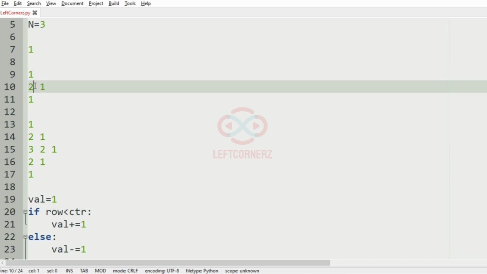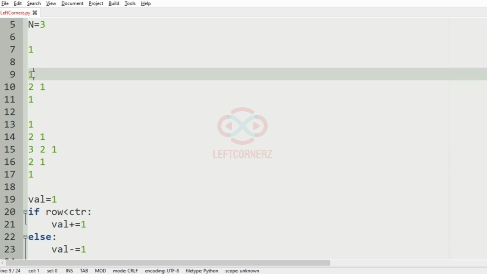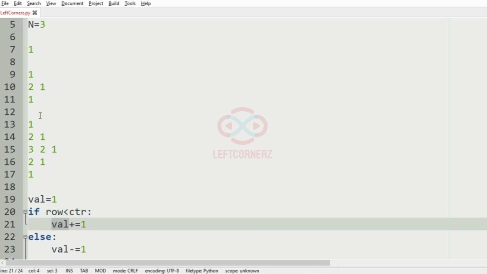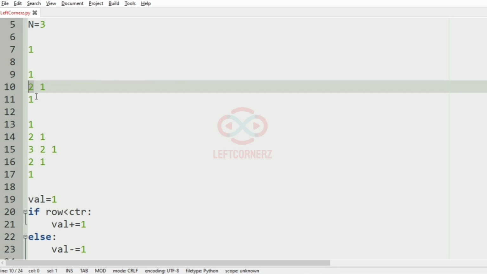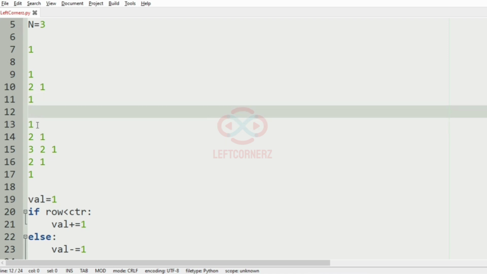So here the row is lesser than CTR, so the val is incremented to 1, so it becomes 2, and from 2 we have printed 1. Then after that, row is not less than CTR, so we have got 1.